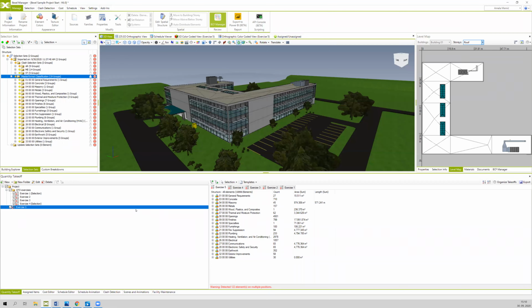So I would like to say that this was the last exercise regarding the quantity takeoff palette. I know that today's lesson was a little bit longer, and I would like to thank you because you stayed until the end. And I see that you had some different questions which were also answered by my coworkers.